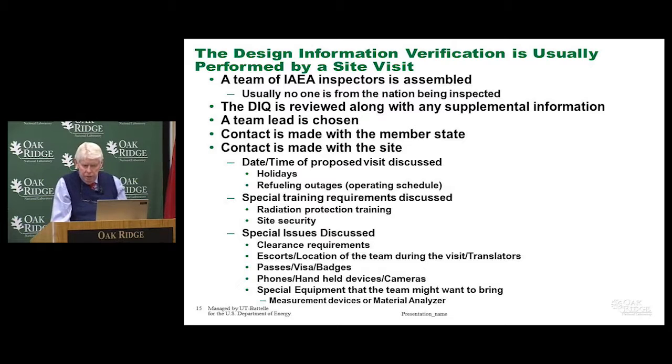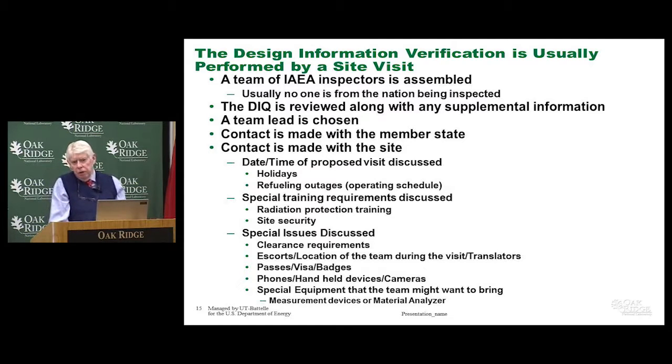Also, during refueling outages or places where there are special activities going on, the presence of an IAEA inspector will either be involved where security issues are an issue, and therefore you would not want people from another country observing the process, or you may just simply say that we're too busy, we have too many people working on a refueling outage, we're trying to get this done in X number of days, and therefore we don't have time to stop everything and work with the inspectors. And generally this will be worked out between the agency and the member state.